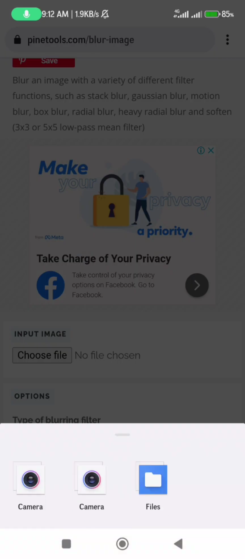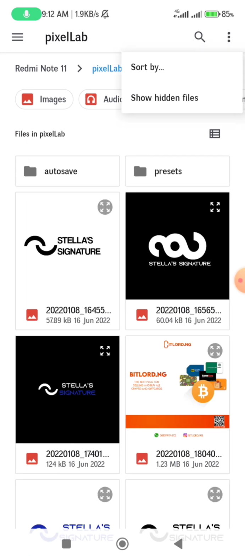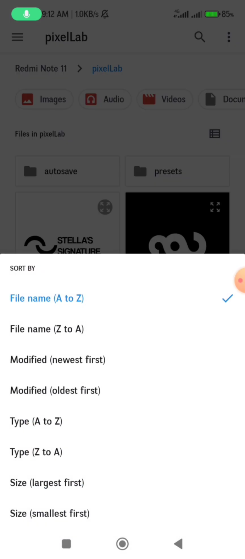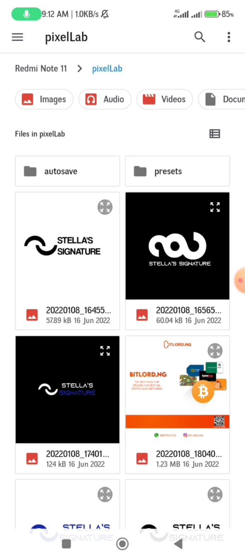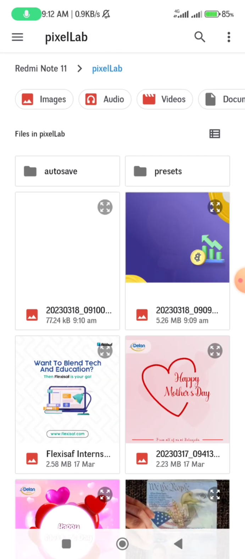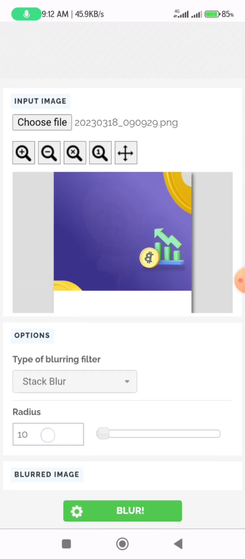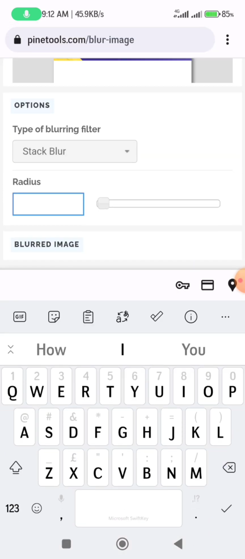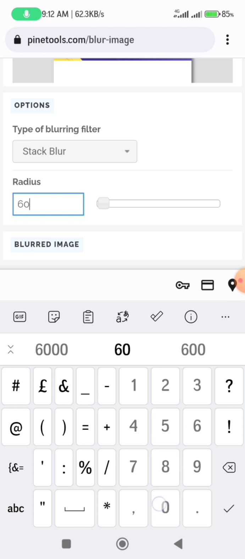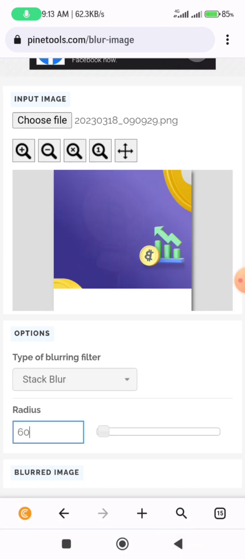So this is what we'll be doing. We're going to choose File and import our image, the image that we want to blur. The radius here gives you how much you want your image to be blurred. Do you want it very blurred? Just put the number for how much you want the image to be blurred.